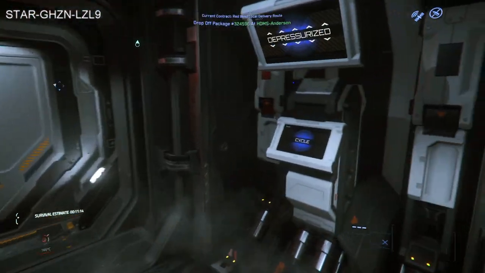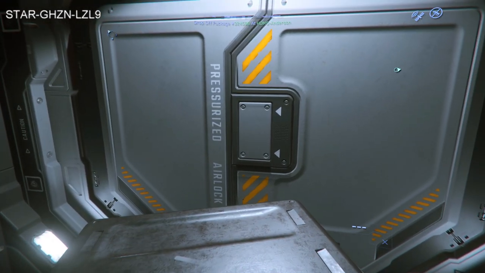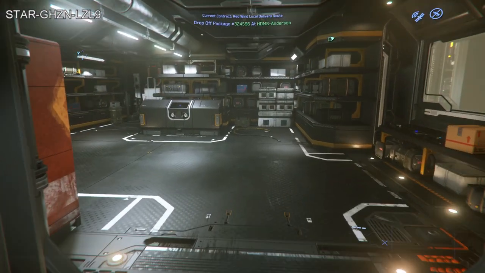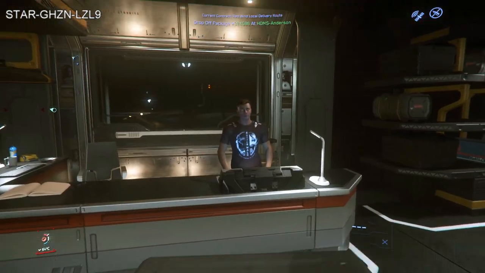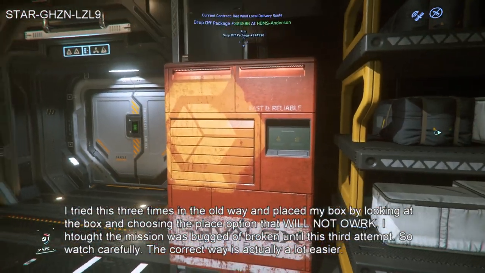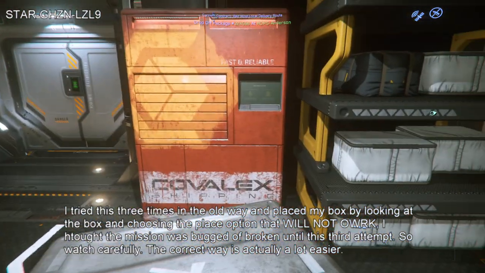Tap F to get in. Now, here is where you can make some mistakes. You don't bring it to this person, although you can interact with him and talk with him. You're bringing it to the Kovalec ship, and you can see the little package drop-off point is right here.